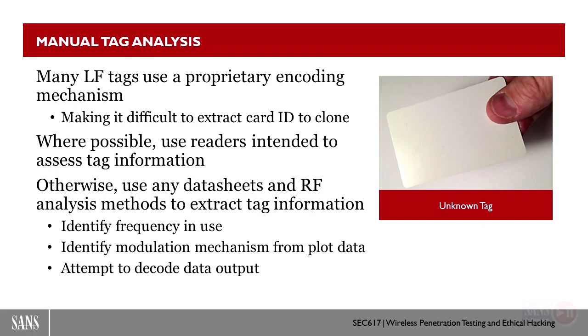All right, let's say we find some random low frequency tag somewhere. We have no idea what it is. It's completely blank. What is it? How do we figure out what type of tag it is? Well, we could go look at the data sheets and see how we can figure out how to read it, but we need to know which data sheets to look at. So how do we identify which frequencies are in use? How do we know how the data is modulated? And then how do we even attempt to decode the output? We have no idea, low frequency or high frequency, we know nothing.